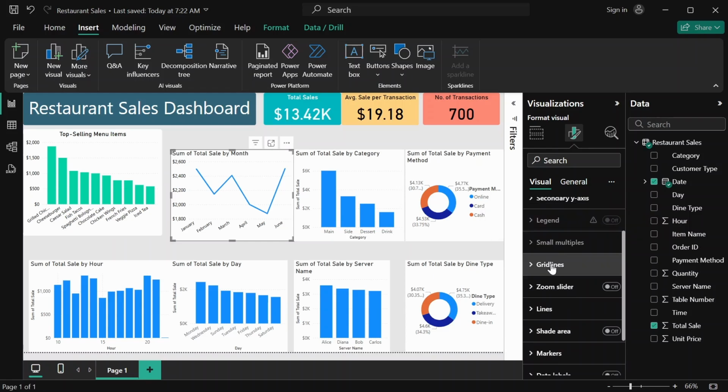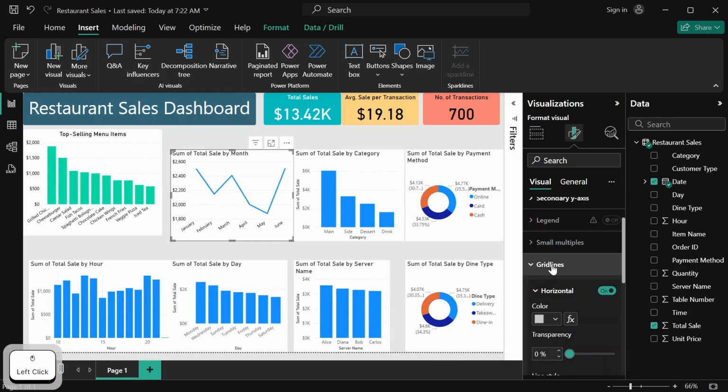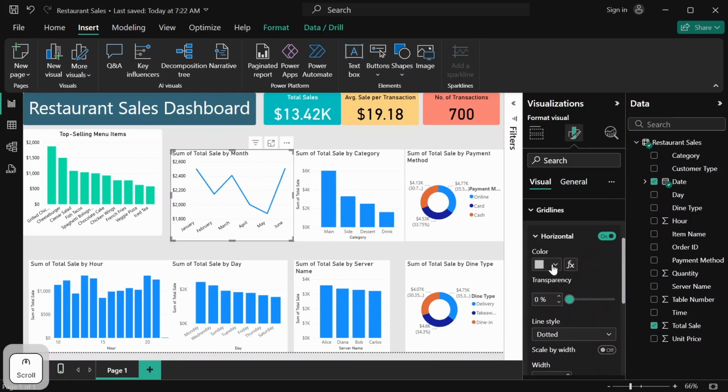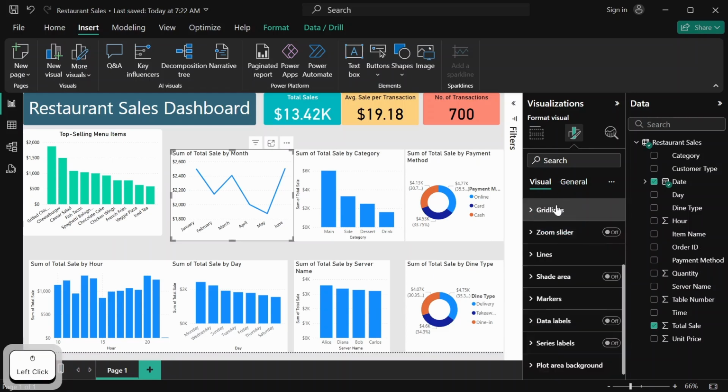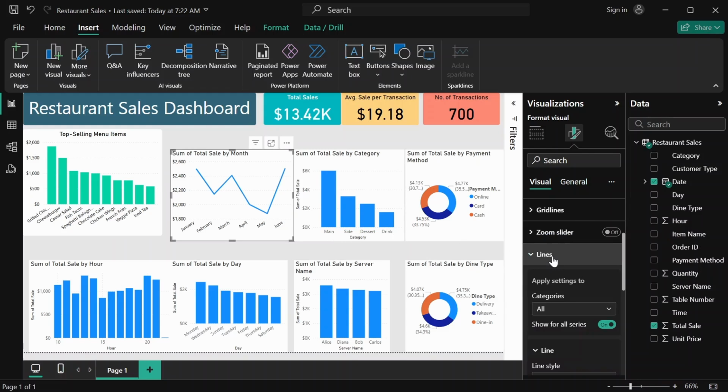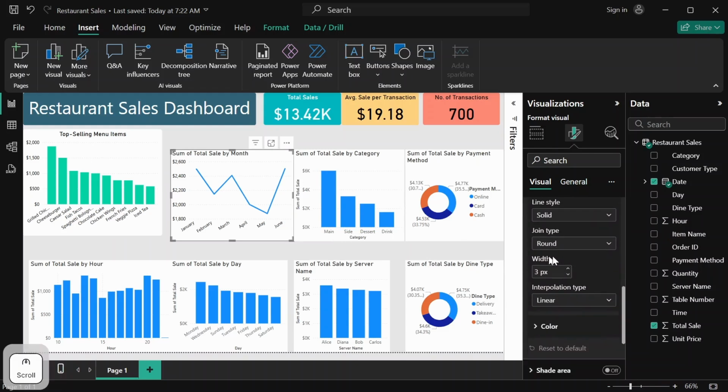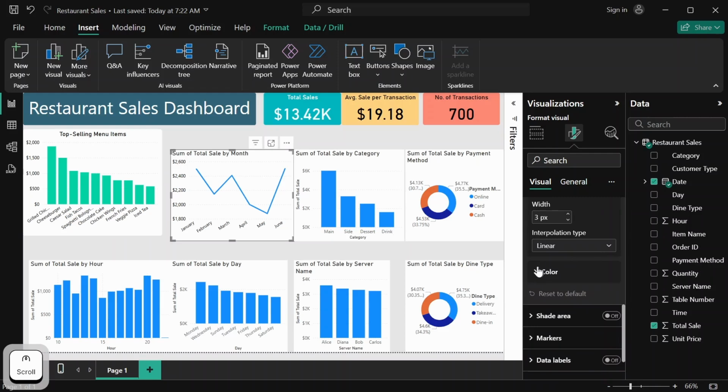Then we're going to come to grid lines, and I'm going to expand this. Oh no, sorry, not grid lines. We're going to go to lines, not grid lines. I want to change the color of the line, so I'm going to expand the line, scroll down to color, and select color.